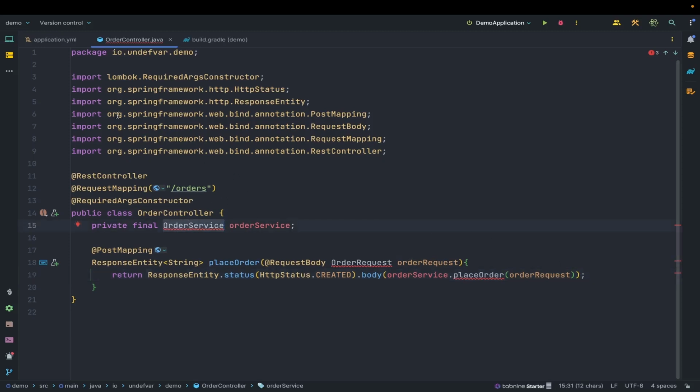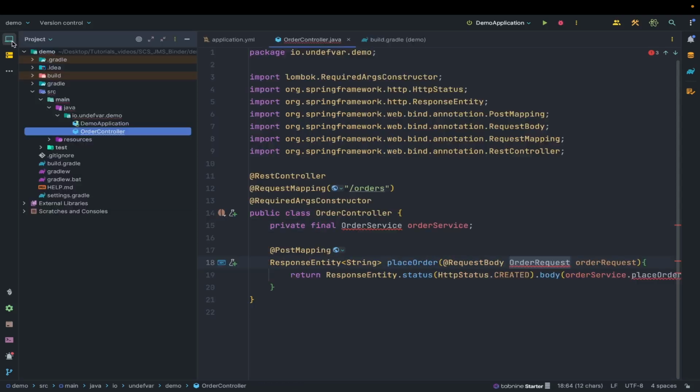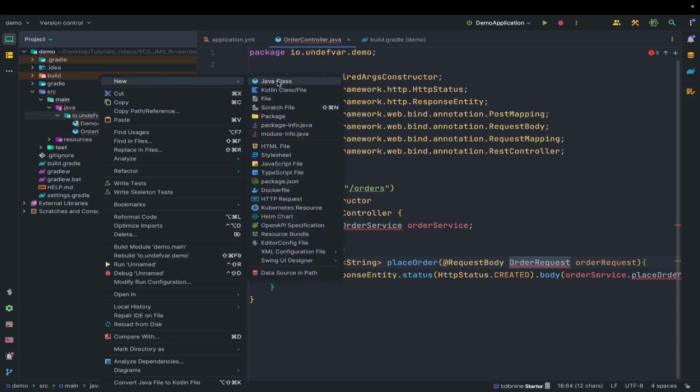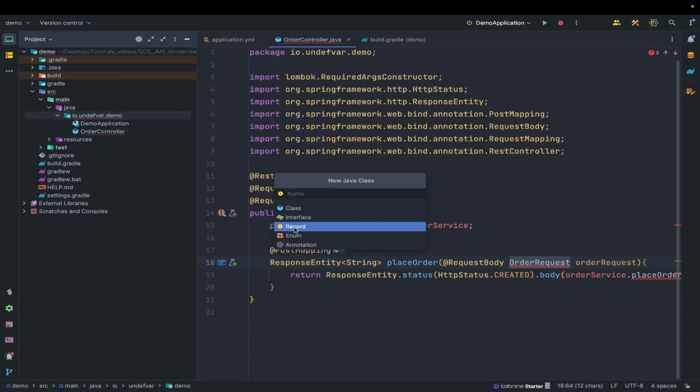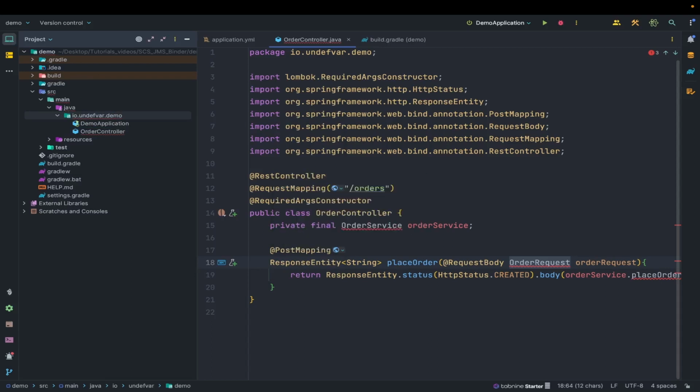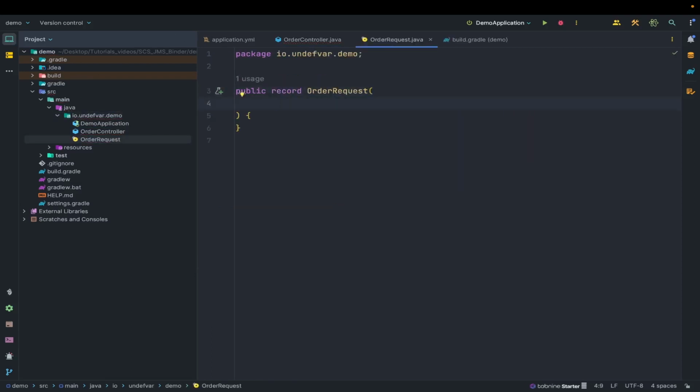This one first. Let me create the object for the request. For this, I'll use a record. I'll just create a new Java class with a record, and I'll call this OrderRequest. Now, what is inside of an order request?